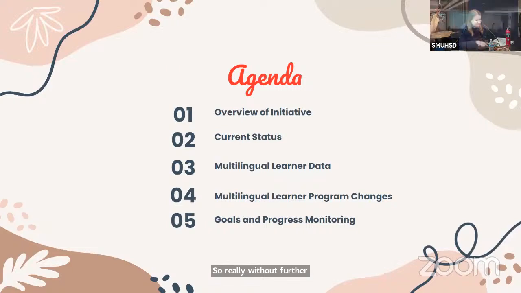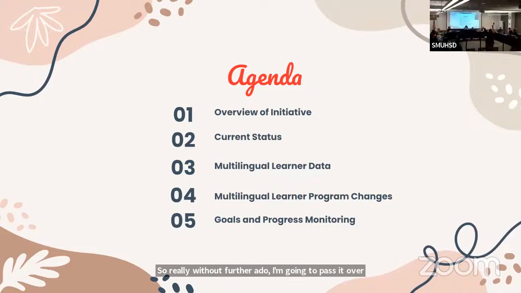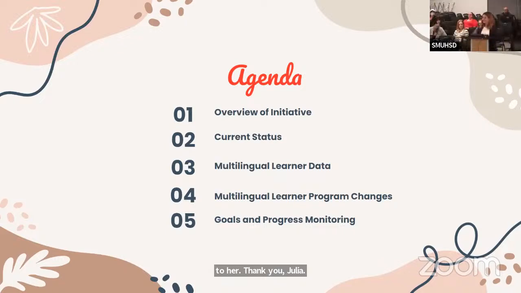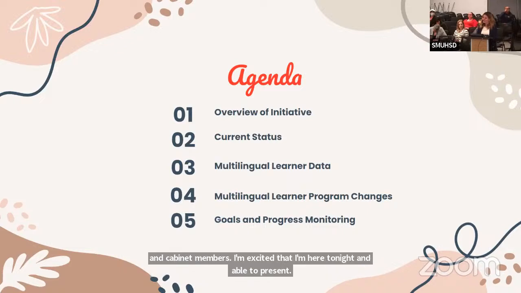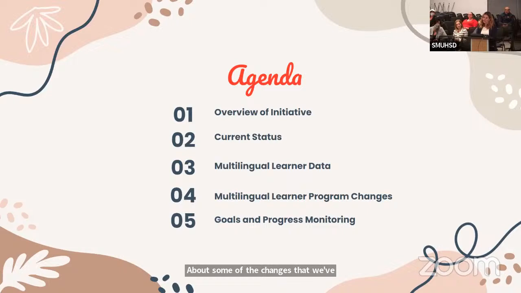Thank you, Julia. Good evening, President Zuniga, board members, students, and cabinet members. I'm excited that I'm here tonight and able to present about some of the changes that we've had and updates on our multilingual learner programs. Did want to start with a little background about me since it's my first time presenting to everyone. And I also think it'll highlight a little bit about my passion and drive in this work.